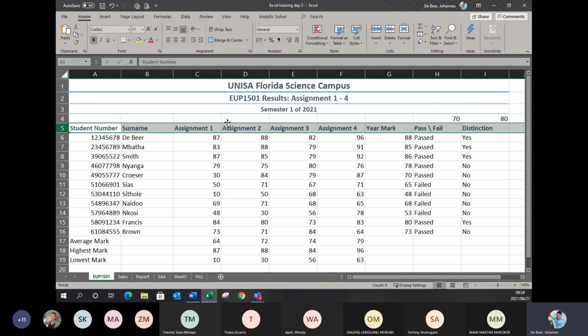This is where most people go wrong. They say, all right, my headings are running horizontally, so I'm going to use the Hlookup. And that's where you're wrong. Whichever direction your headings run, you use the opposite lookup. So if your headings are running horizontally, you're going to use the Vlookup. If your headings were running downwards on the side, you would have used the Hlookup. Because how do the lookups work? The vertical lookup and horizontal lookup stand for how they search to give information.